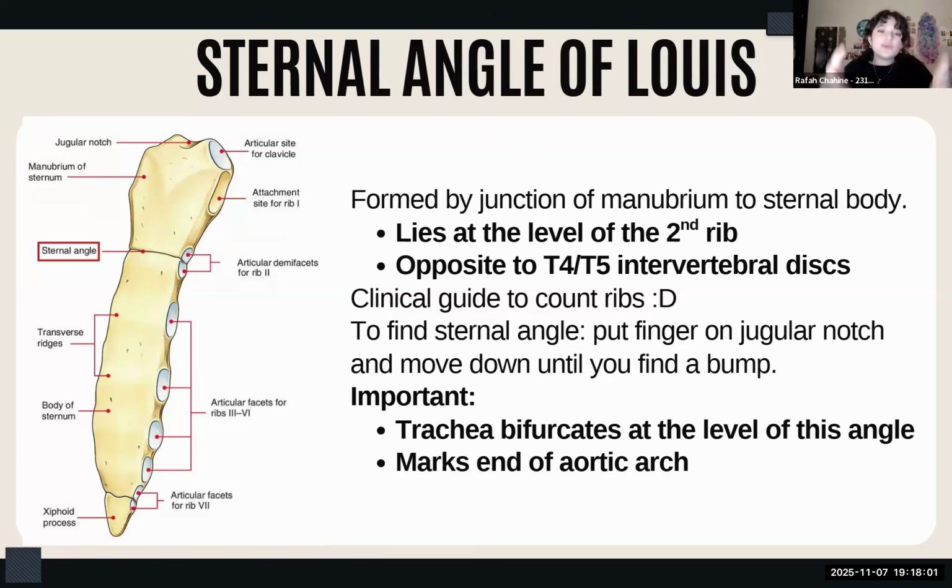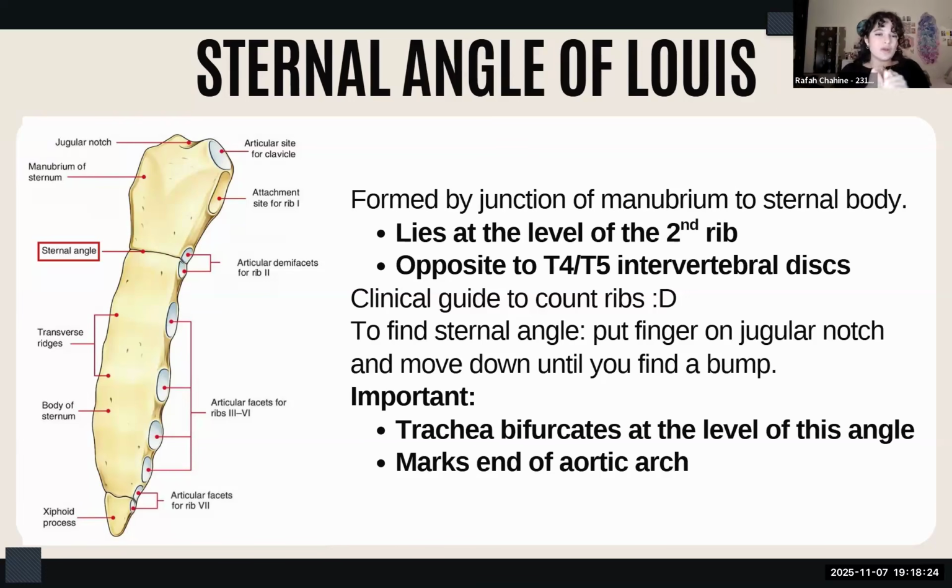So how do we get to this fifth intercostal space? We go down from the jugular notch, feel the sternal angle of Louis, and go to my right or to my left. Obviously, we're going to go to the left if we want the apex of the heart. We count: go under it, that's the second intercostal space. Under it, that's the third rib. Under that, the third intercostal space. Under that, etc., until you reach the fifth intercostal space, midclavicular line, and you'll get the apex of the heart.